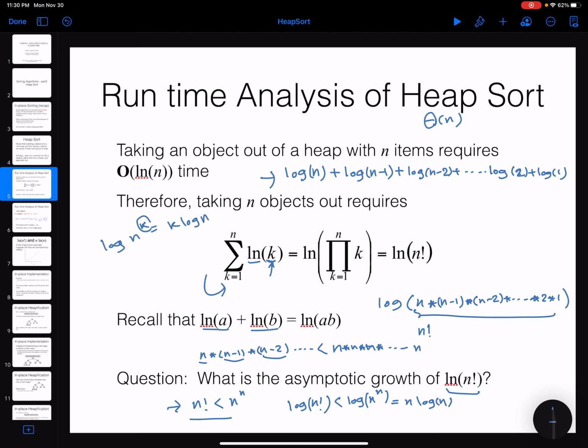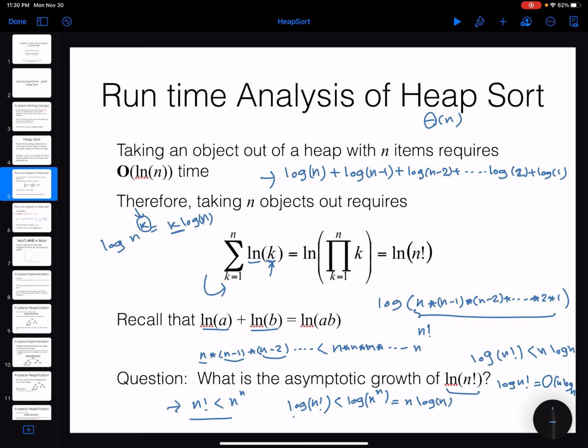Whatever the exponent, the power here for n, you can take it out of the log and write it as a multiplication of the log. Okay, so log of n factorial is definitely less than n log n. I can say that log of n factorial is in O of n log n.